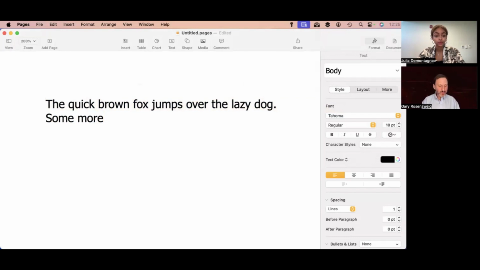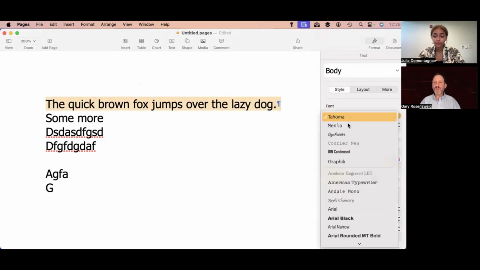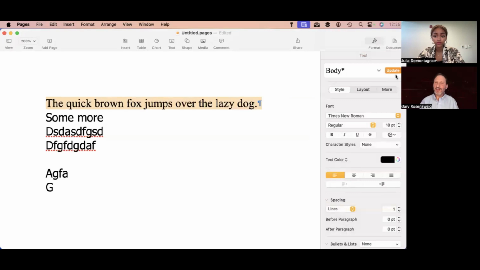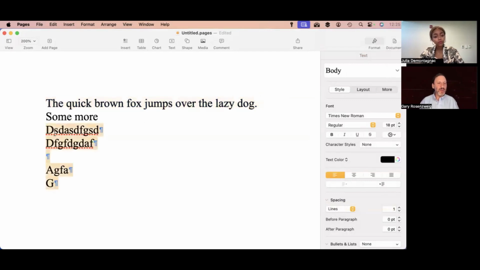But I can have multiple paragraphs of stuff, just type a bunch of random characters there. And if I change one paragraph, I'll change this one back, say I'm done with my document and now it's time to submit it, it's an assignment or something. I can change it back to a font that I want to submit, and I can update the body text. And you can see the other paragraphs updated as well, because I updated body text and they were all body text style. That allows you to create a huge document in the style that you want to use for writing, and then change the style after you're done. It makes it really easy.